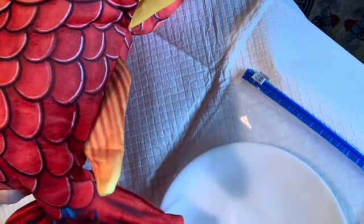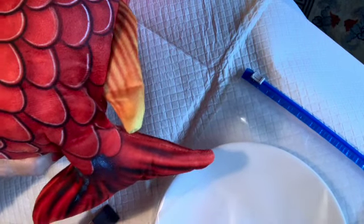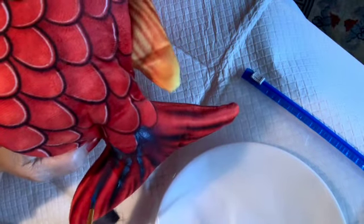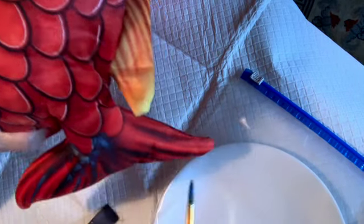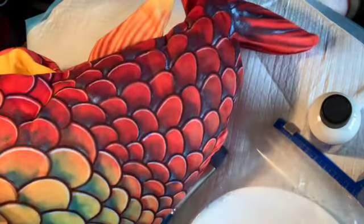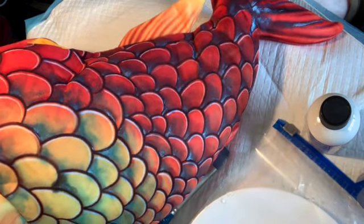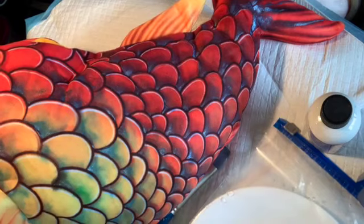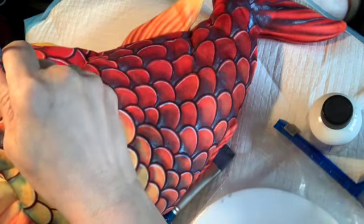I have some videos on working on boots that I've painted with leather paint — I'll tag those at the end of this video. But for this project, this is obviously not leather. It's kind of this weird soft fabric — I'm not sure what it's really called — but it works very nicely with this fabric paint. Right now I'm also adding some greens into it, and you can see it's kind of a watercolor look the way I'm just adding color into areas.